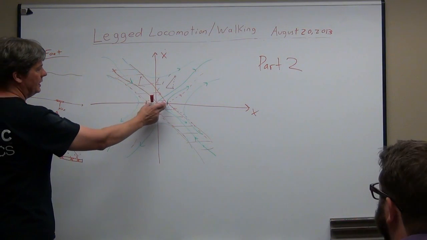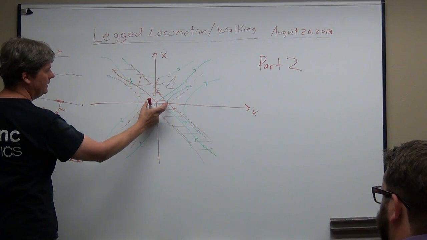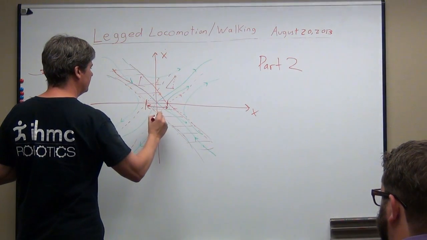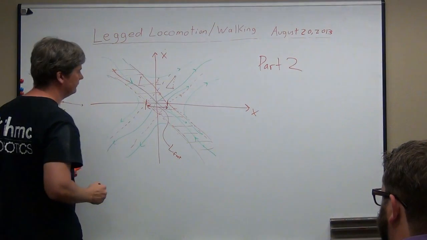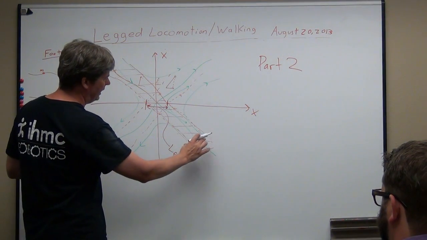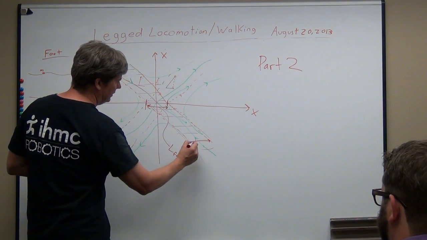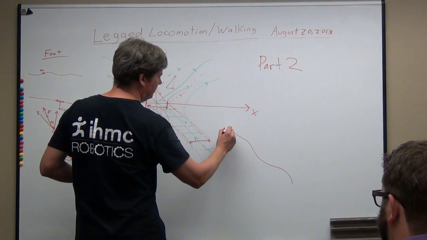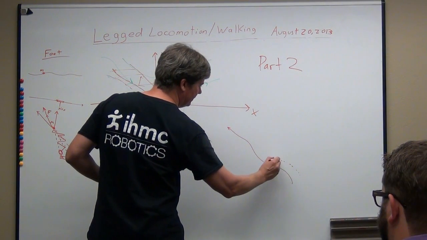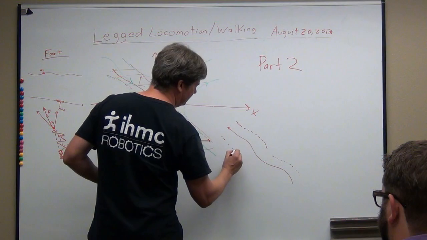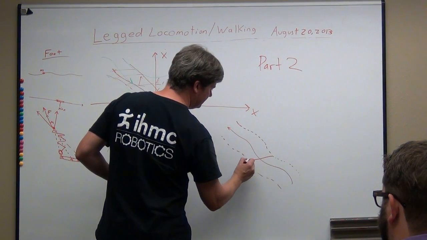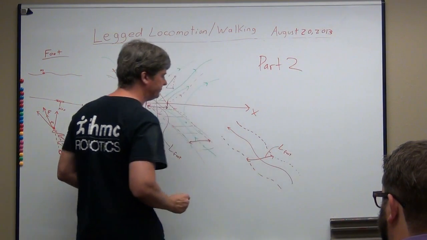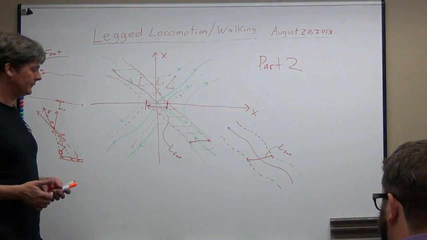Okay, but you see you get this stabilizing effect, and this distance of stability is the size of the foot. From here to here, this distance is the length of the foot. And that's going to be the case, is that true? Yeah, anywhere out here it's going to be the length of the foot. So these curves will just follow this one in. So if this is your stable capture trajectory, these will also be where this is the length of the foot. Make sense? Good.